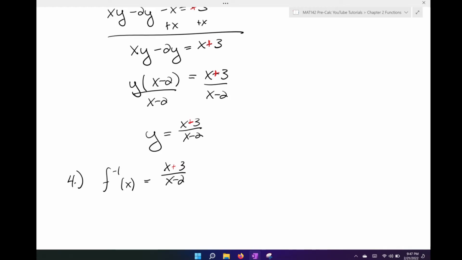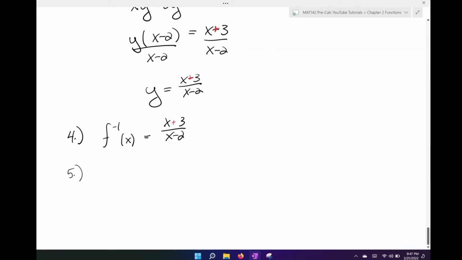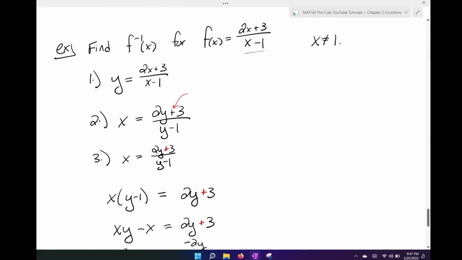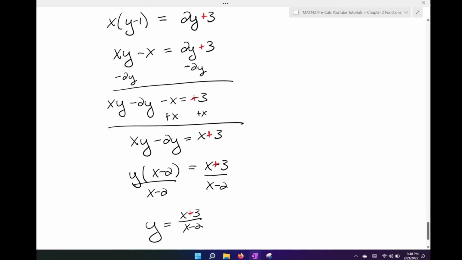So now with this, we need to be careful because we can use any number we want except 2, and x cannot equal 1. Because if you think about it, all the way up at the beginning, you got this x minus 1 in the denominator, so you got to make sure you include that in with your domain. Okay?